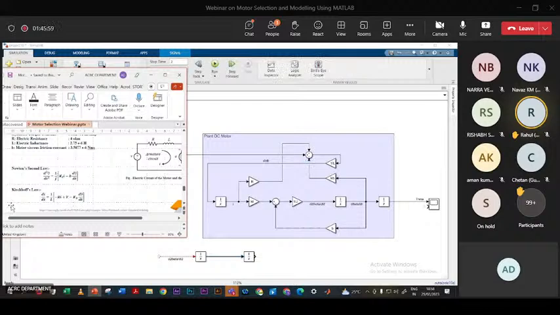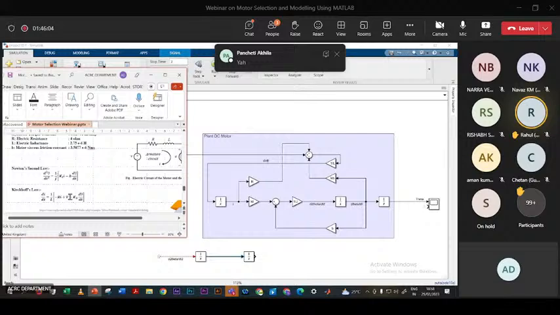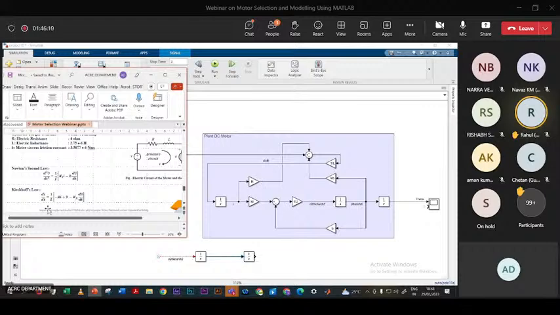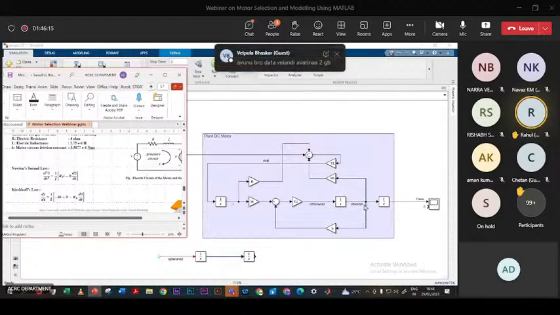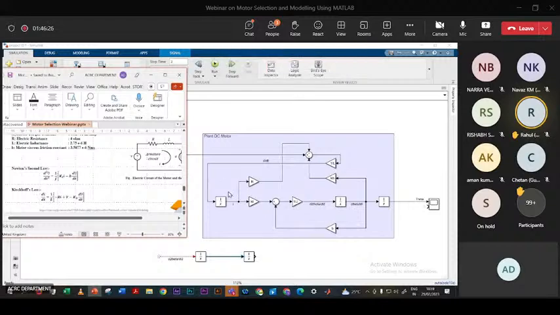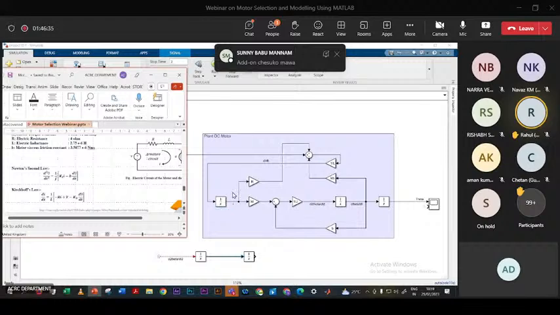Then I use the v, so v here is my input, because I already mentioned that v is my input, so I will be giving my input according to my convenience. And also the k theta, because here the d theta by dt are interlinked, so I use this d theta by dt multiplied by kb. I use a gain here, then I subtract it here, and I have 1 by L multiplied to all this. So I use the gain and I have taken 1 by L here, and then I feed it to the di by dt. So this is how I model my block.